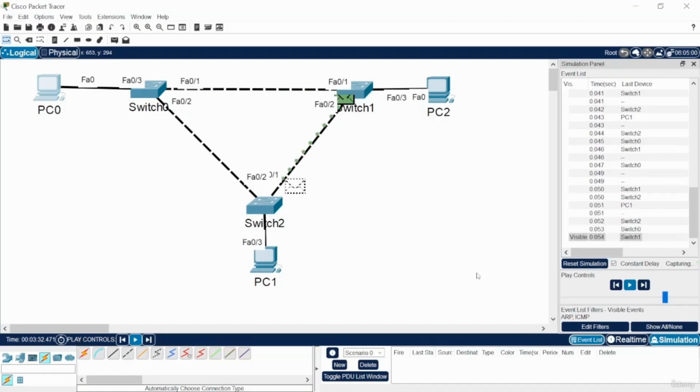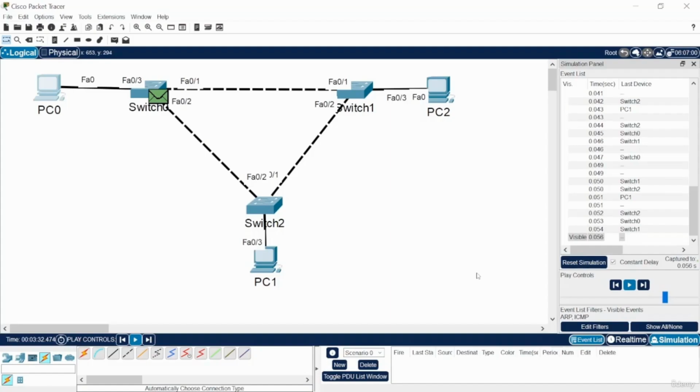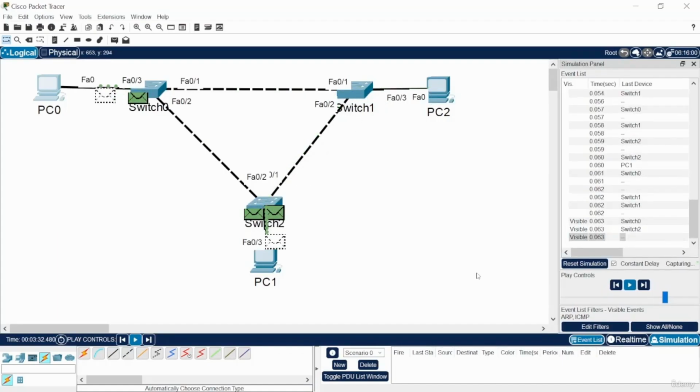On layer 3, we have TTL, which basically will stop this, because once it reaches the counter of 0, it will drop the packet. But we don't have this ability natively on layer 2. As you see, this will just continually go around and around and around. If I had additional devices connected on here, we would have even more packets floating around.